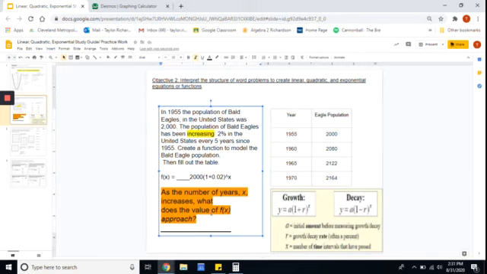So what is it getting closer to? If it's getting bigger and bigger and bigger and bigger, it's getting closer and closer to what? The answer is actually going to be infinity. It's just getting bigger. I'm going to erase this line because I don't need it. It's just getting bigger and bigger, so it's getting closer and closer to infinity.